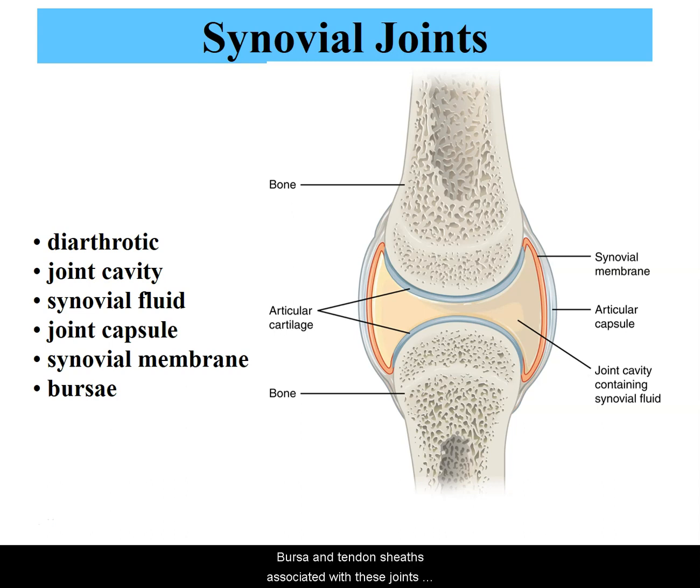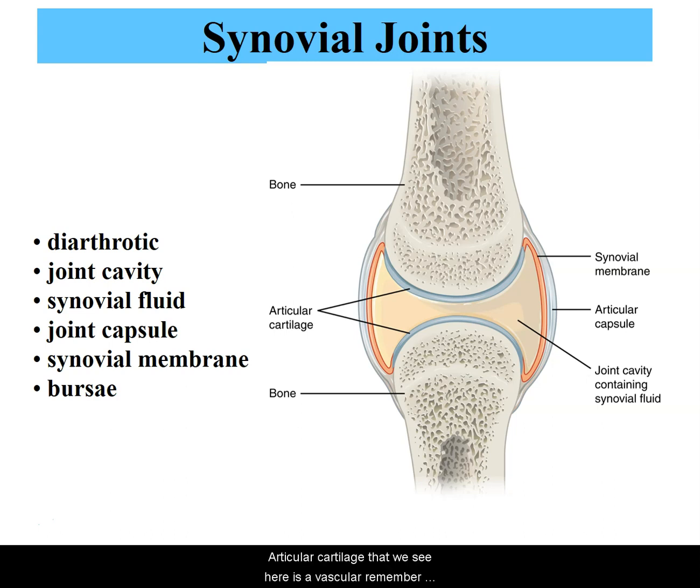Bursa and tendon sheaths associated with these joints are like bags of lubricant that reduce friction. Bursa are flattened, fibrous sacs lined with synovial fluid. Bursa is common where tendons, ligaments, skin, or muscles rub against each other. An example would be the patella. When we talked in lab about sesamoid bones, or with the skeletal system, sesamoid bones are round bones. They're found where you have all these together, and they help to separate out those ligaments and tendons and reduce friction between them so they don't rub against each other so much.